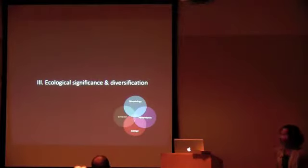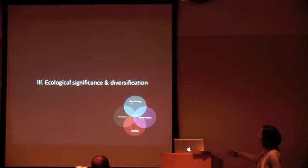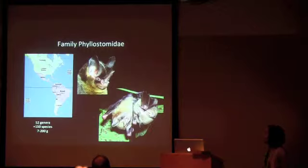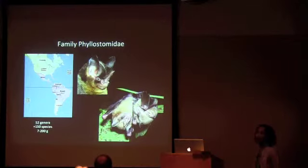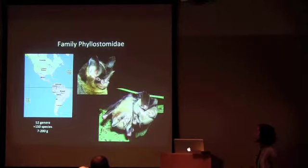Okay, so that smoothly leads me to the next step, which is exploring the ecological significance of these different traits. So how this connection between morphology and performance then maps onto the ecology of species. And I'm going to explore these relationships by looking at my most favorite family of bats, which Mike mentioned, the family Phyllostomidae, the neotropical leaf-nosed bats. And these are bats that are also nasal echolocators, and they have this big structure here in their noses, the leaf nose, that's why they have their name, which enables them to direct their echolocation calls. It's a relatively large family of bats, over 150 species with great variation in size, and they're distributed from the southern US all the way down to basically the middle of South America.